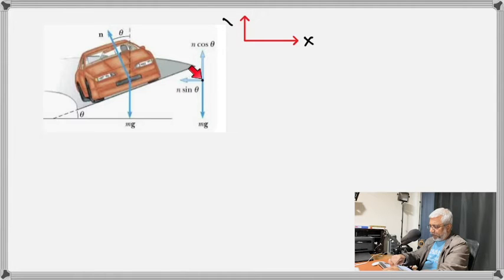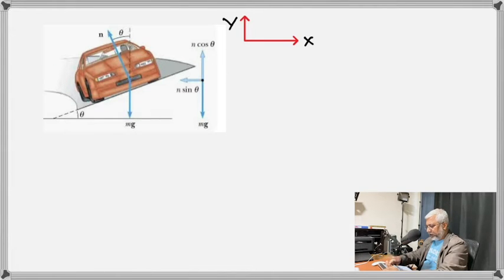It is the normal force that has to be broken up into its components, which is what is shown here. The normal force, look at this triangle. If you look at this triangle here, you'll understand that this is the adjacent side. So that's why that is cosine. And this would be the opposite side, which is shown here. Same thing, this one. And again, this angle will be the same as this. So that's why this is n cosine theta, and this is n sine theta. But it's shown here or here, same thing. So that is the force that acts as the centripetal force, because the centripetal force acts towards the center of the circle.